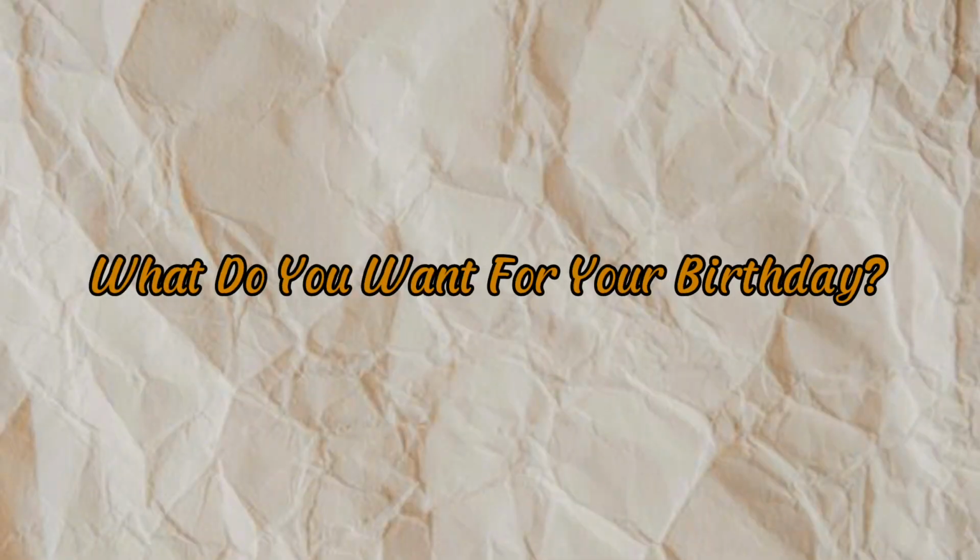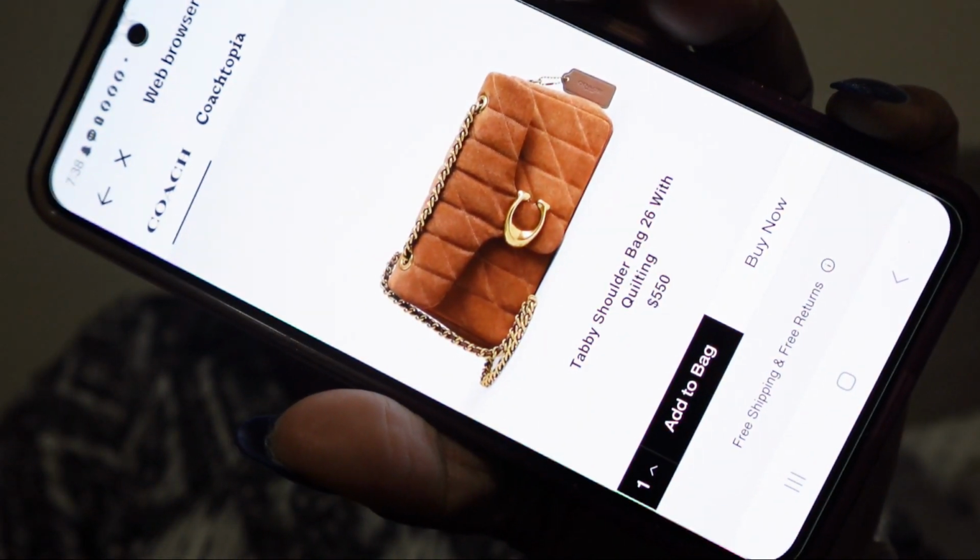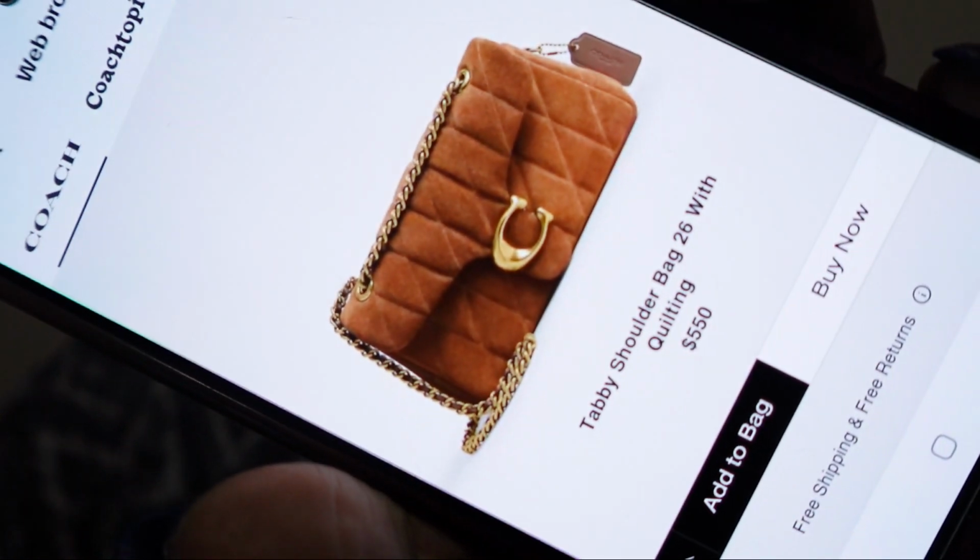The next question is, what do you want for your birthday? Girl, I already told you what I want for my birthday, Tania. I want the Coach Tabby Shoulder Bag 26 with quilting. That's what I want for my birthday. Girl, she $500 though. Girl, but look at that bag. If not my birthday, we'll see. Mm-hmm. We gonna have to figure something out because I want that Tabby bag, girl.